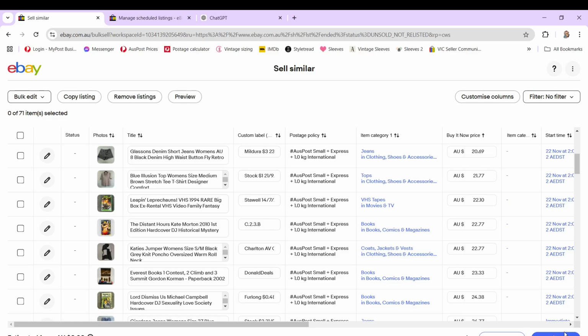So I know there haven't been any issues. I'll then go back and untick the ones I need to keep in my ended lot, which is the first 7. And then delete them. Deleting them is important, because if you don't delete them, you may accidentally end and sell the same ones again the next day.